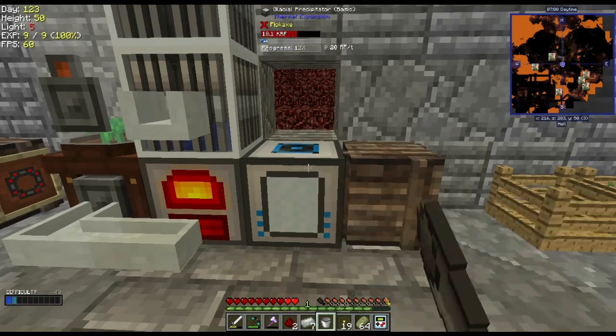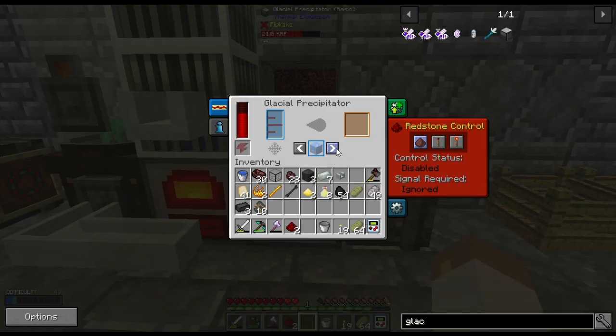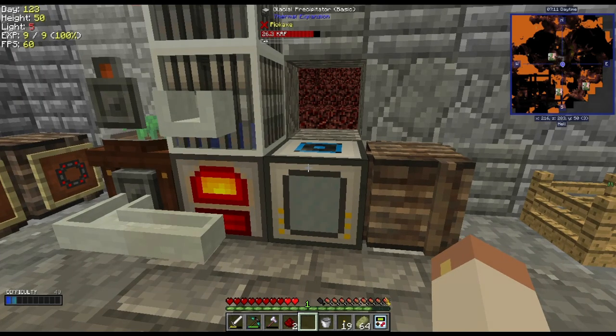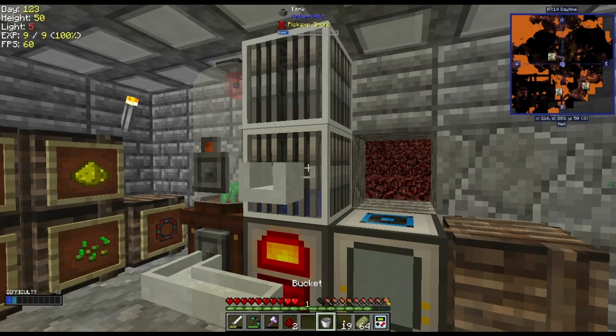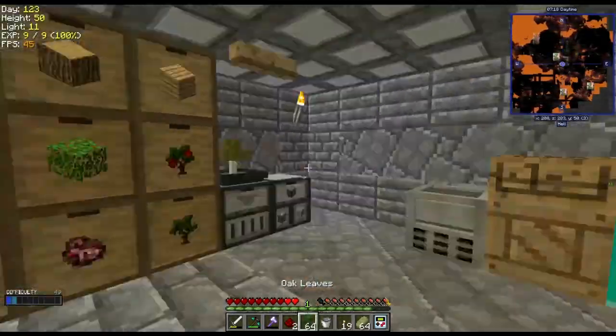Okay. Hey, don't waste my water. No, I don't want snowballs. I want ice. Make me some ice. Did you already pump something in here? You pumped 8 snowballs into there. Oh my goodness. Okay. And you don't have a full bucket of water. It's time to go make water.